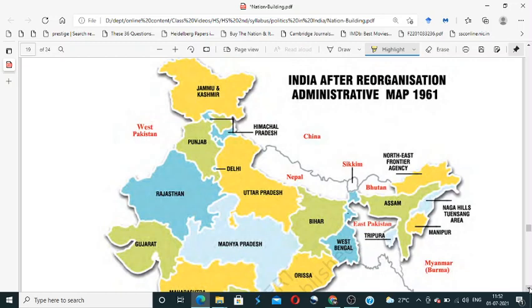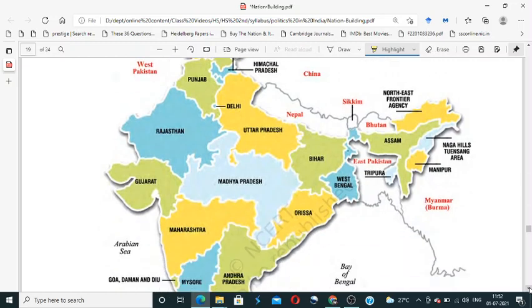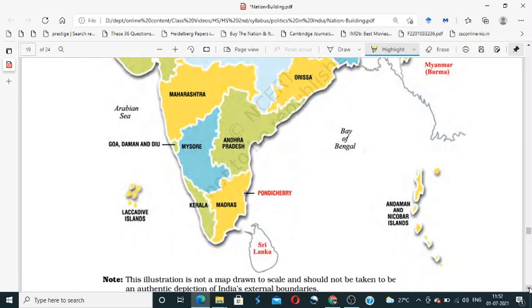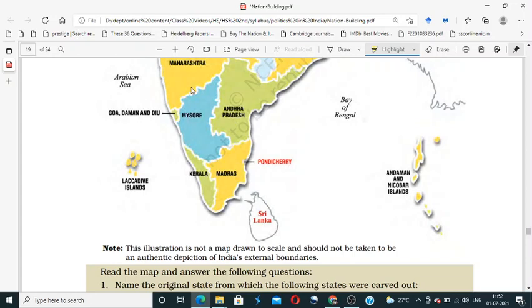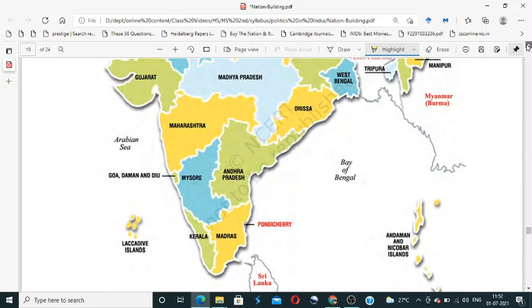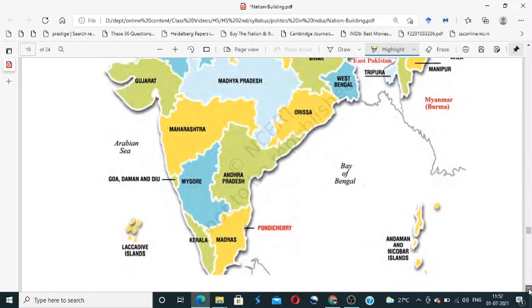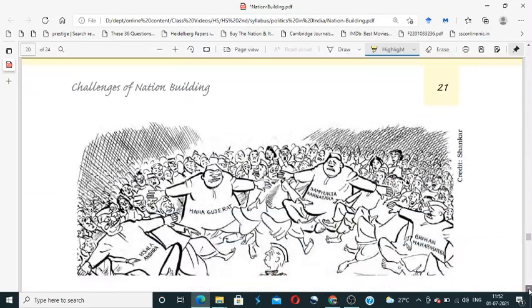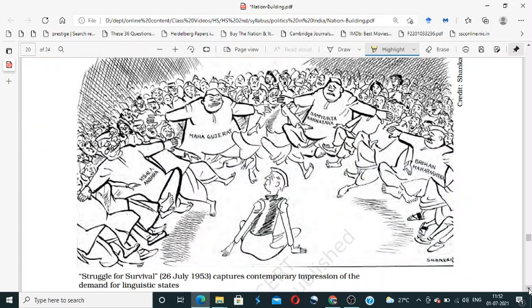You can see this was the map of India after the commission had given its report, and new states were formed. Rajasthan, Punjab, Uttar Pradesh, Assam, and of course at that time Assam was not divided; it was united Assam. So Mysore state, of course, there was no Karnataka then, and Maharashtra and Gujarat were formed in 1960, and later on Punjab and Haryana were divided. So we can see that the map of India had changed drastically after the State Reorganization Act.